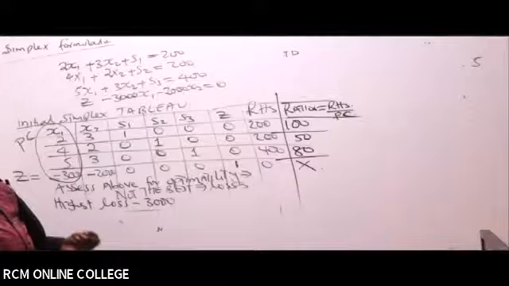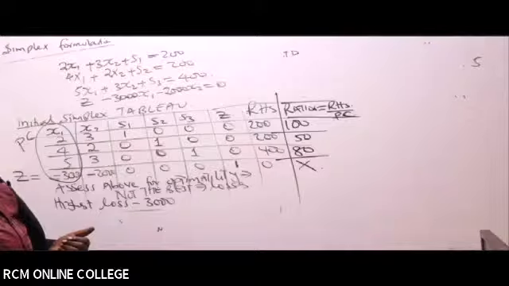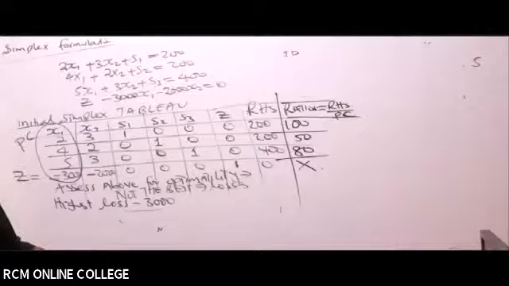Once we get the ratios, what shall we use these ratios for? Circle the pivot row, the row with the minimum ratio. Take the minimum as the pivot row. Pick the minimum to get PR.